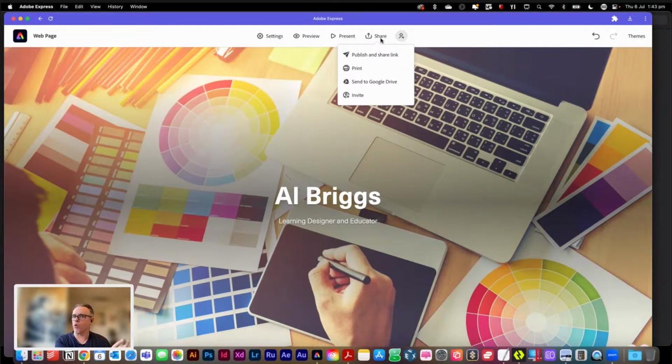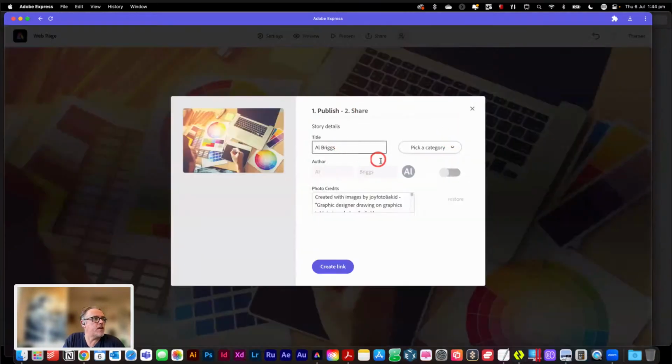They can do that really, really easily in an online space through a web browser, which I think is a brilliant thing. But let's go in and take a look at this publishing. Publishing and sharing the link, when I click on that, I'll get a publishing screen. It's pulling in whatever we put in as the title. All that's going to do is change what your browser tab displays.